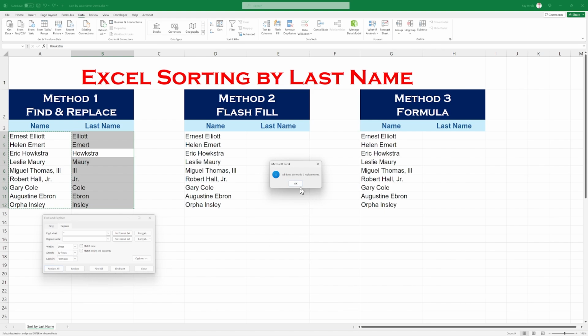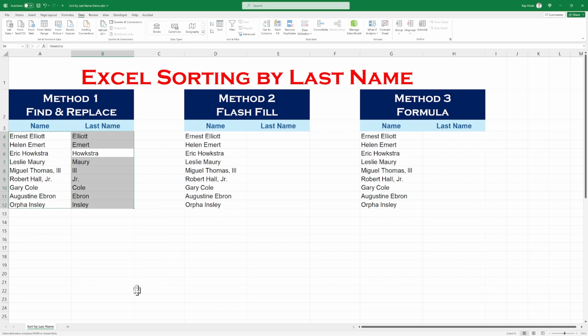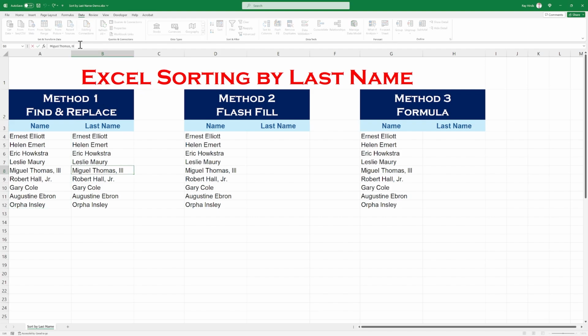So I'm going to close this, and I'm going to close that, but look what happened. So that's not going to work, is it? Because of the suffix. So let me do this again. I'm going to Control Z, which undoes what I just did, and before I do what I did, I have to modify the data, which is why I copied it in the first place, and modifying this data by taking the suffixes away.